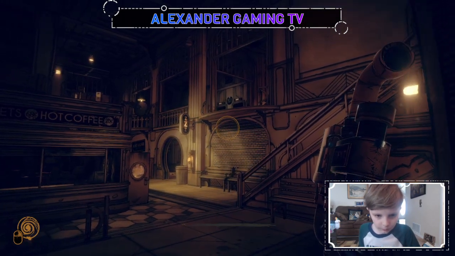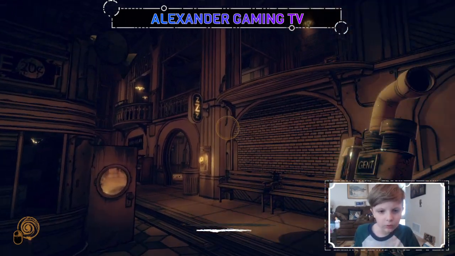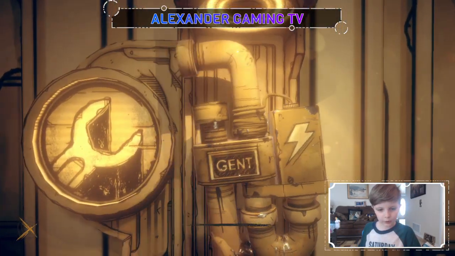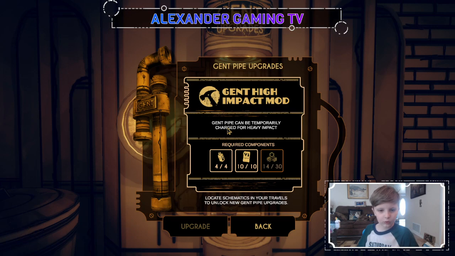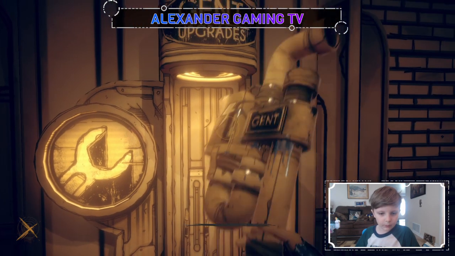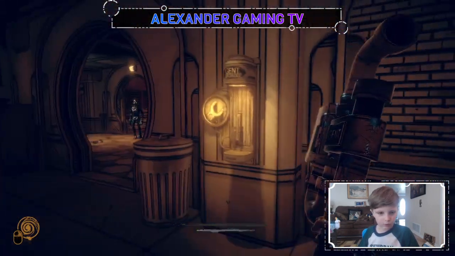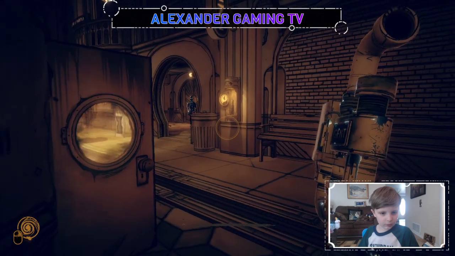Where's that girl up there? I can upgrade it. Yeah, upgrade. Requires confidence. We need this. We have all we need, but we need that one thing. What are you doing?